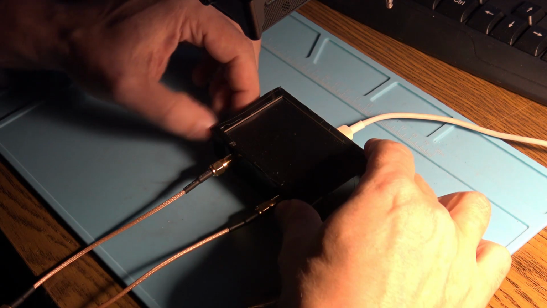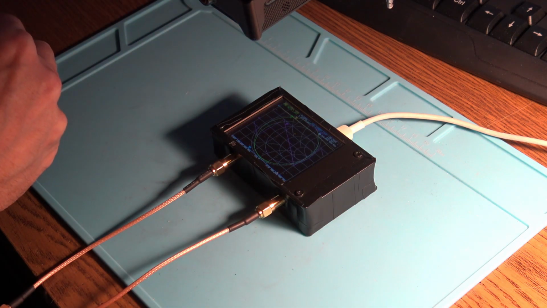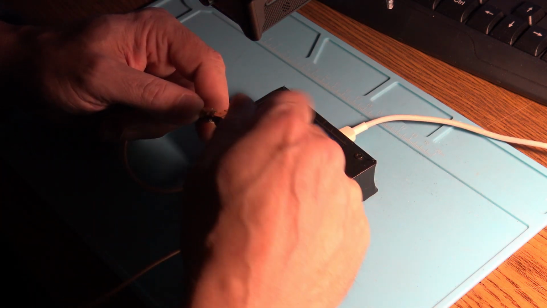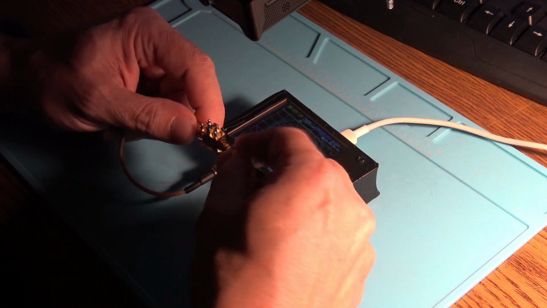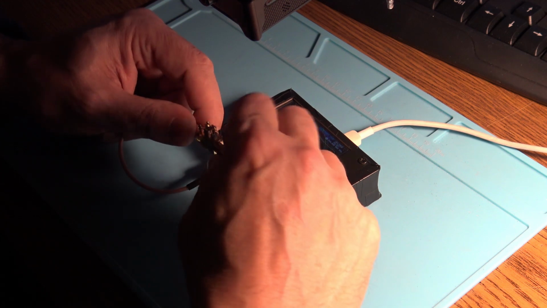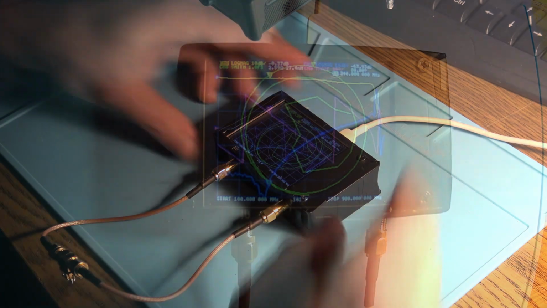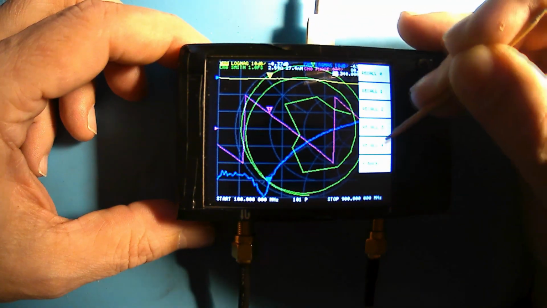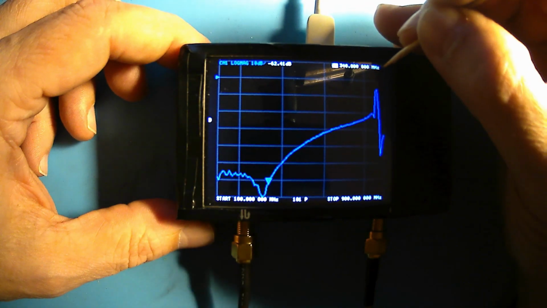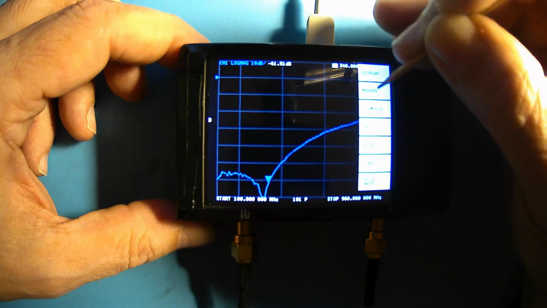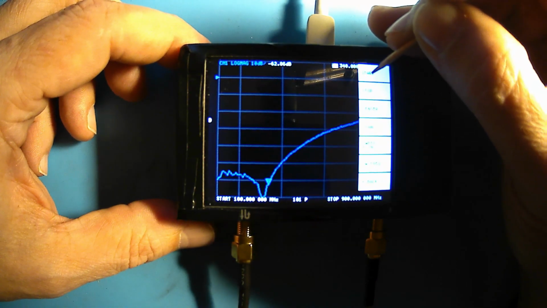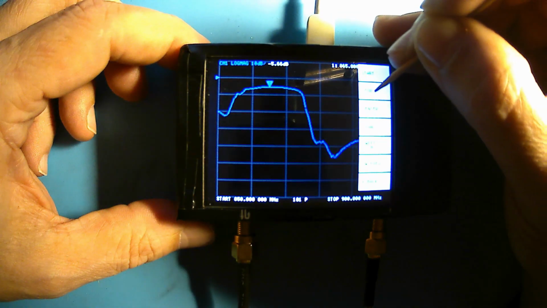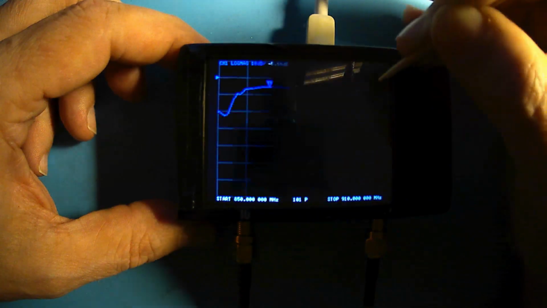Okay, so let's try the same test directly on the nano VNA. Let me have the filter. Okay, I'll connect this to the cable. This is in. And output, of course. And I have to recall calibration 0 and let's have stimulus from 850 megahertz to 910 megahertz.